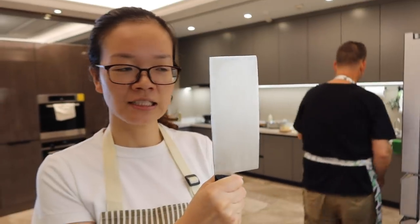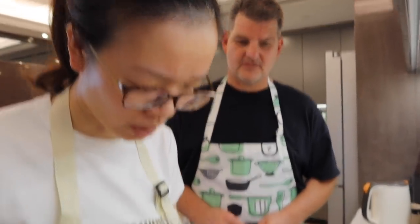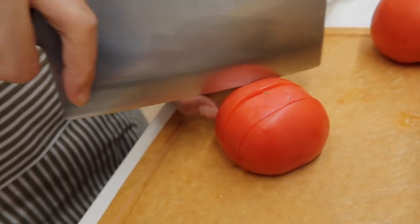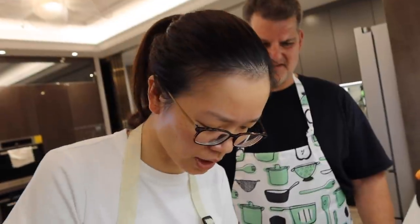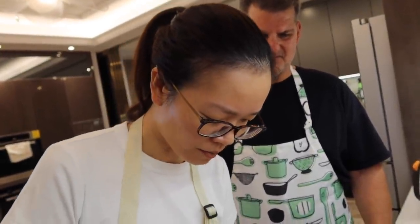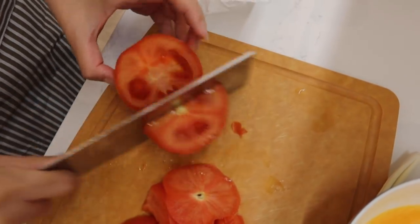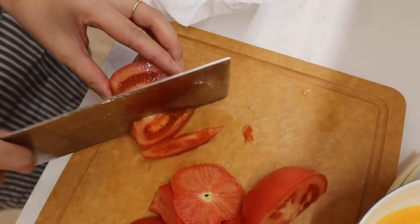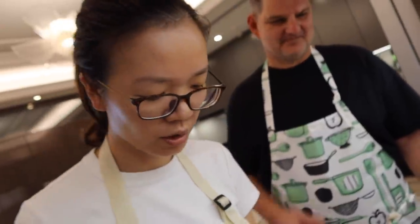Use very Chinese style knife. But that's a meat cleaver in the US. I don't know, this is how I cut. I like to cut the tomato small pieces because I'm not really a tomato fan. In another way, just like that. The piece with this, I don't like, not tasty.